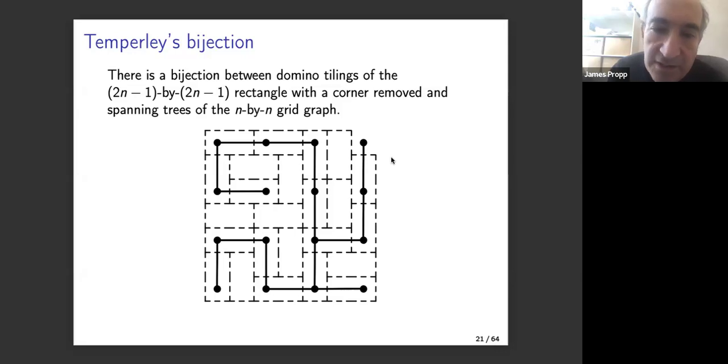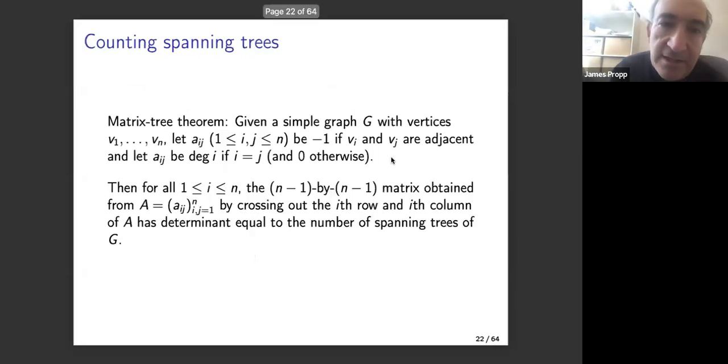Not proving anything here, I'm just trying to raise people's curiosity and show you what you can look forward to learning about if you choose to explore this area. So now the question is, how do we count spanning trees? Well, we use something called the matrix tree theorem. This works for any simple graph, not necessarily planar.